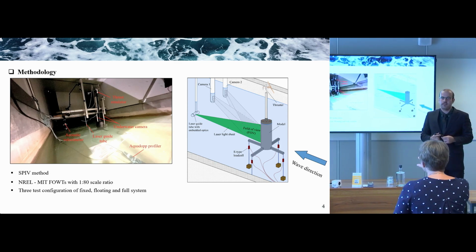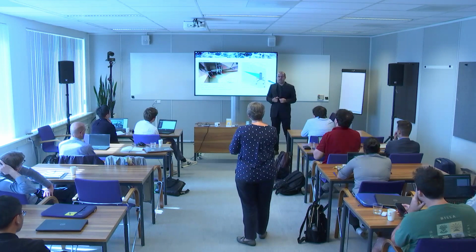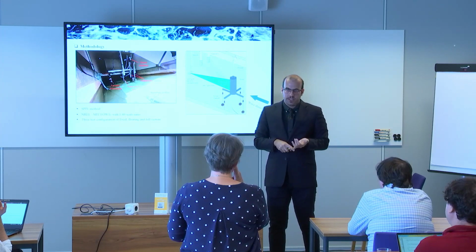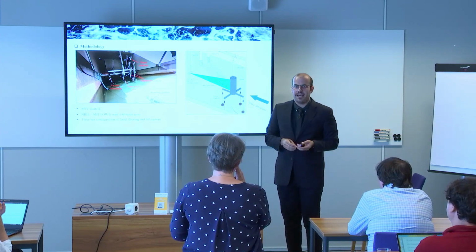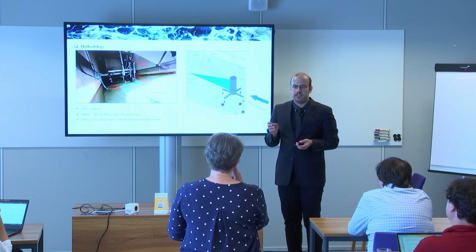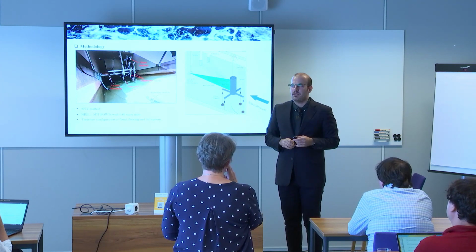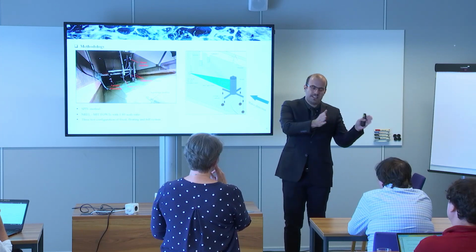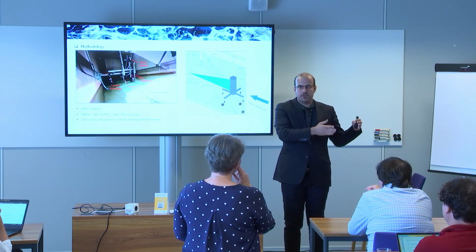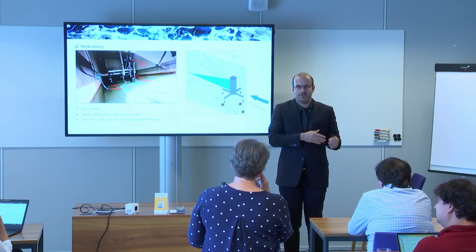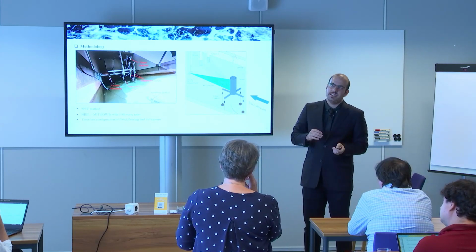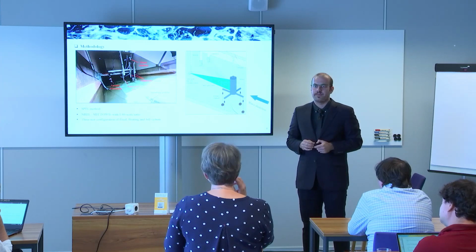And maybe another question regarding the PIV setup. How many pairs of images were you using to do your statistics? Yes, so the acquisition rate was 20 hertz, and I had 10 minutes of data. So 20 hertz over 10 minutes was almost 8,000 to 10,000. But the first initial sets of data are not valid, so the first 50 or 100 sets should just be deleted without looking into them. It was in the range of 9,000 to 10,000. Okay, so it's quite a high number of images used to make the average.